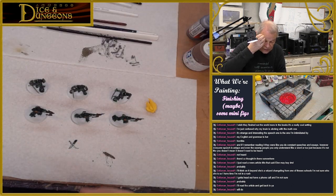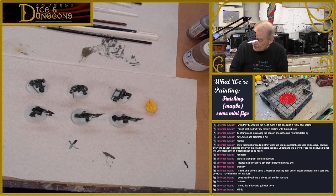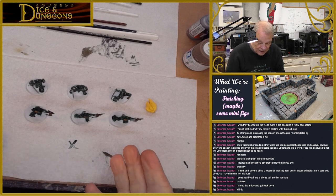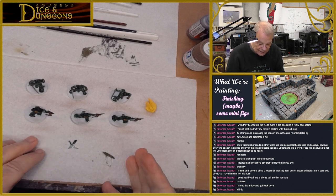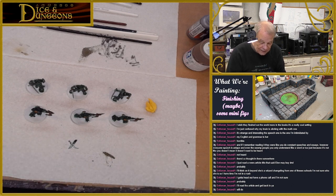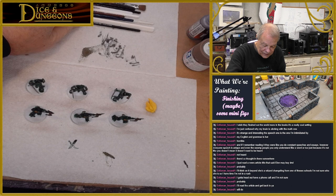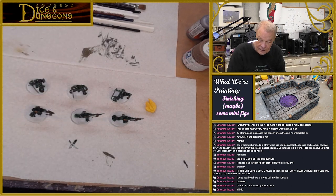Yeah, I've finished these guys this week, and I have some other scatter pieces that need to be done. Some rocks that need to be made to look like rocks. So I'll be playing around with washes and speckles and things on those, maybe starting Wednesday and finishing up on Friday. So yeah, I'll be finishing up the minifigs that will be going on to our show on Wednesday. And then on Friday, doing some other set pieces for our show as well, and then maybe returning in a small way toward the Savoia model.